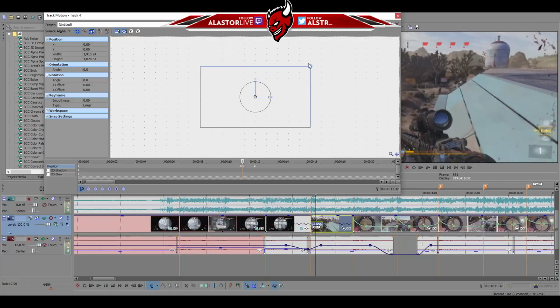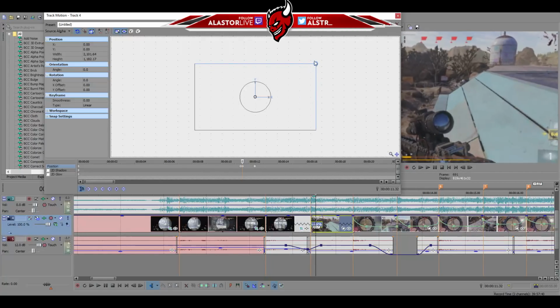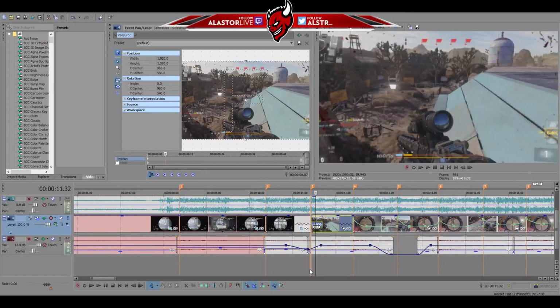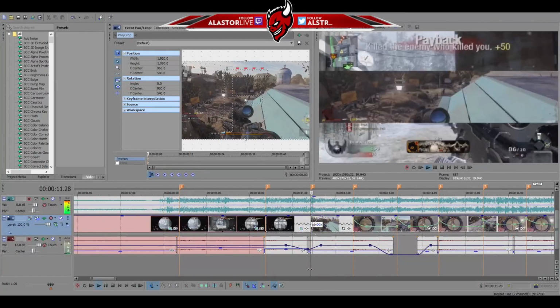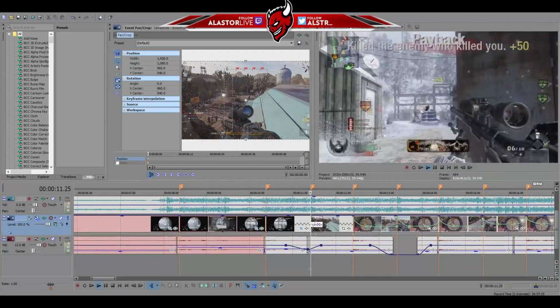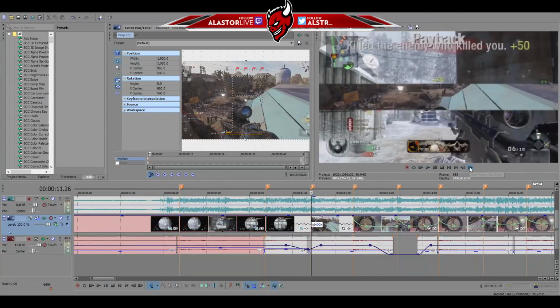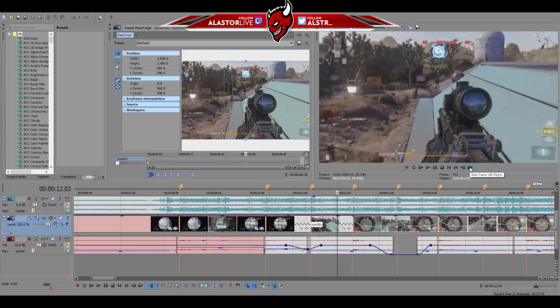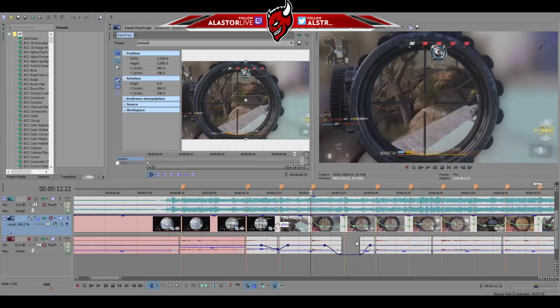So what you want to do is bring the screen closer by pulling it out, and that just creates the screen pump effect. So very simple, easy to do, and as you can see, the screen pump is going on between both clips evenly, so that's very important.